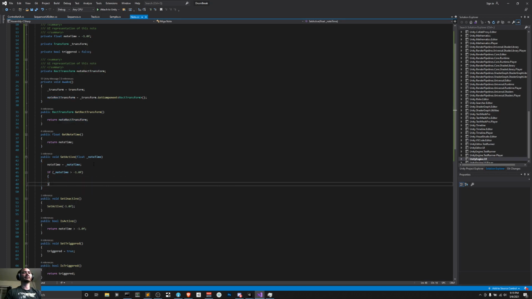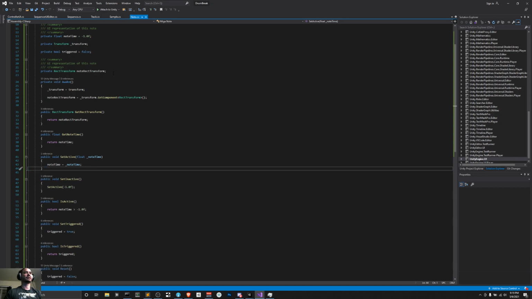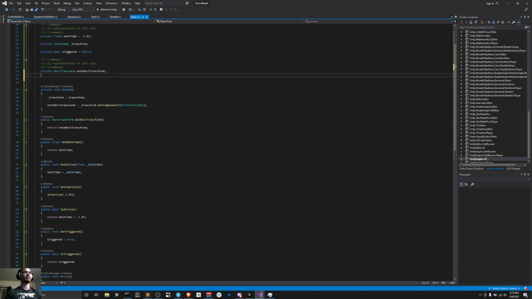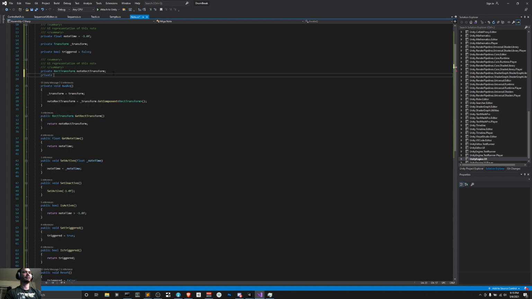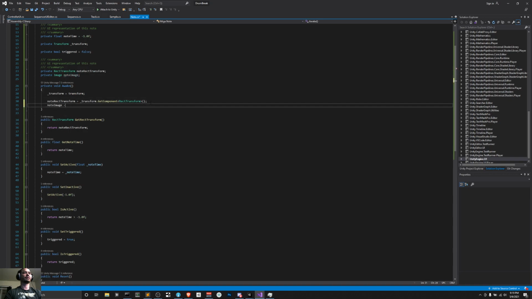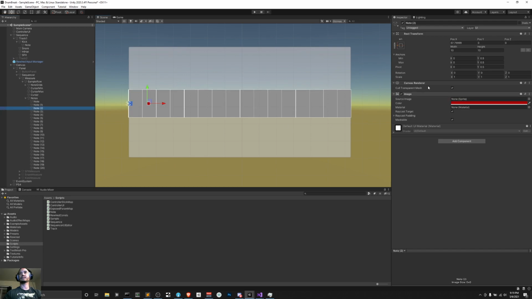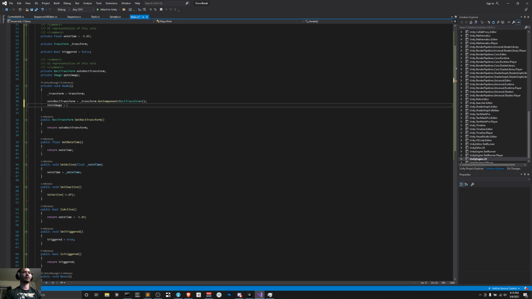But what if we animate these rect transform images, as a better way of dealing with each note visually? Because each note does have an image on it, so maybe we want to do something with that.